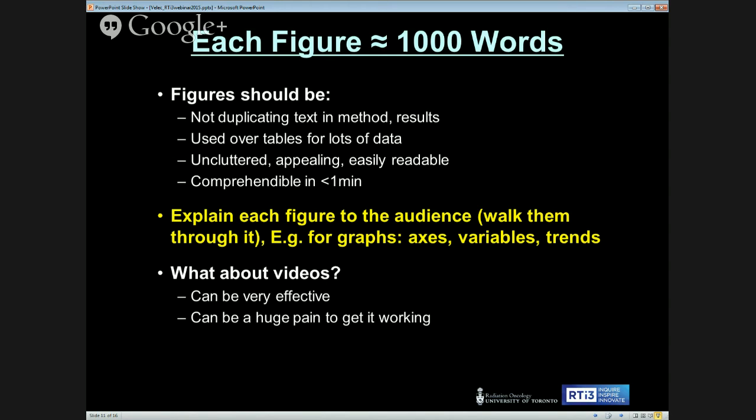Before your session, show up to the podium, load your slides, project them, and make sure that all your videos and images project well. Mike and I showed up for half an hour before because it's the first time we were doing a webinar. We were not familiar with the tool, so we spent some time with Sarah, who showed us how to do it. But also it made sure that I was able to show the video that I was interested in showing you guys, and that it ran on the computer.